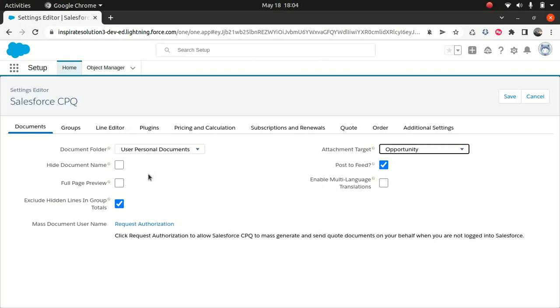Okay, so enable multi-language translation. This is pretty interesting, though, right? If you tick this option, it will allow the sales rep to generate the code documentation in one of your org's supported languages. Your org might support Spanish, Italian, Korean, whatever, right?